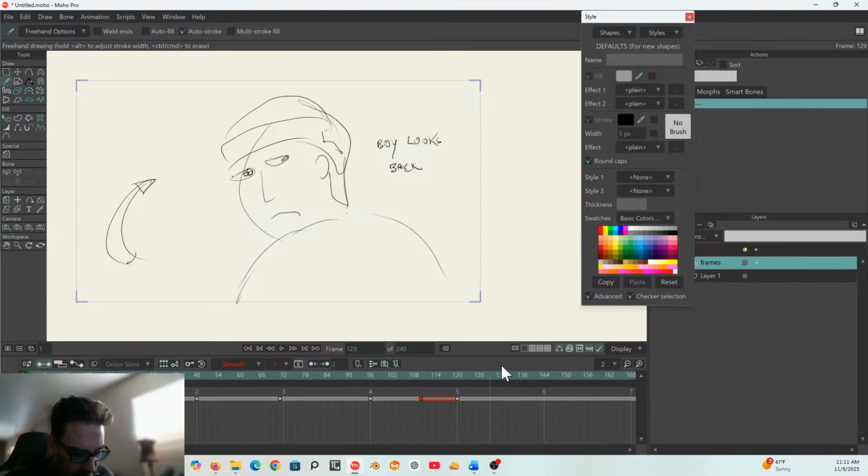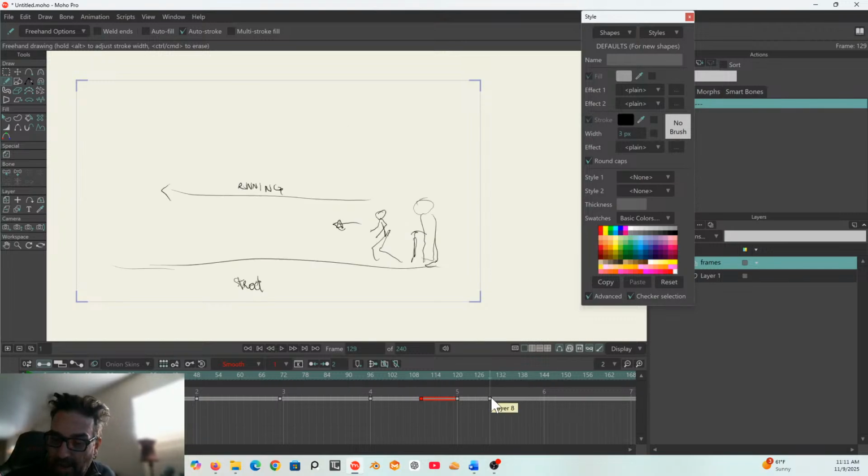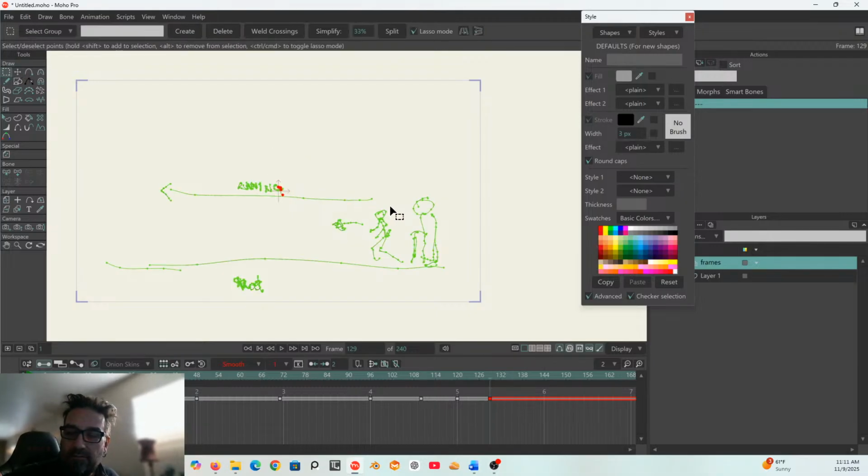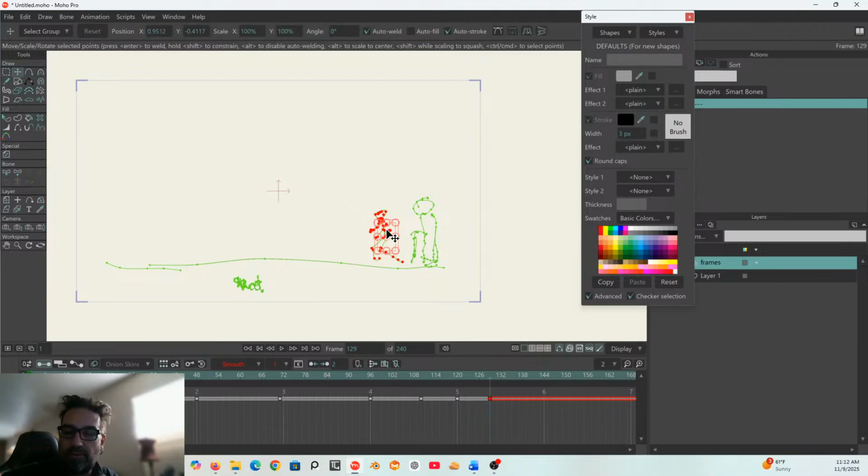I'm going to paste it here, and in this version, we're going to take the boy dots. First of all, we're going to get rid of this arrow. We're going to take this and get rid of this because that direction is no longer needed. We're going to take the boy's dots though, and I'm going to move those as though he's partially across the street, but we're going to flip him to where it looks like he's turned around. So we just got to take that and do this.